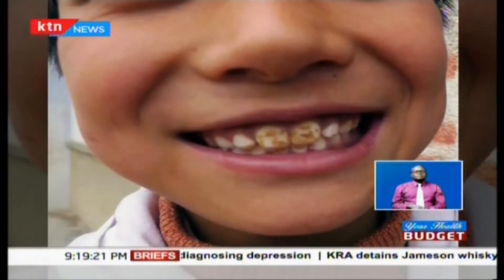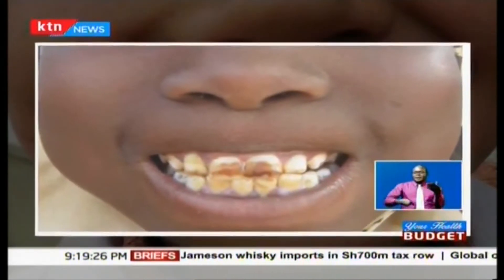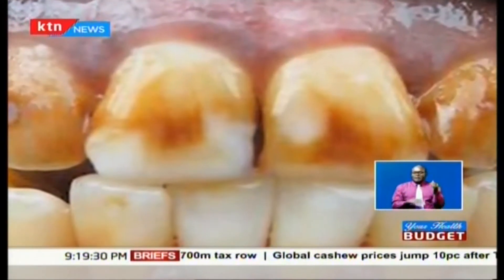As with most other conditions, prevention is cheaper than cure, though buying drinking water may not cushion you from dental fluorosis. You still cook with this water, so you'll still take the fluoride in the form of food. Even food grown in high-fluoride areas ends up containing fluoride. And tea is one of the things that really retains fluoride.